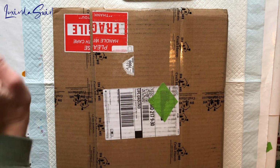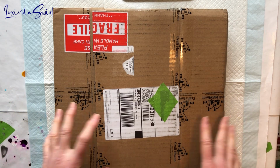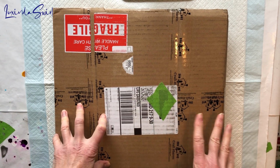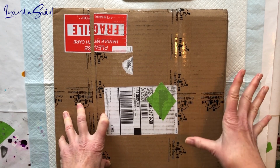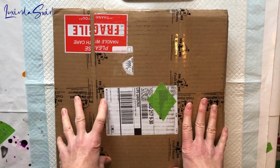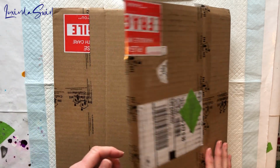Look what we have. You're probably wondering, what is this? A box. Yes, it is a box. It is a box from Craft Haven. This is not a subscription box, believe it or not. This is a mystery box. We're about to solve the mystery of what's inside of it. So let's open it up.